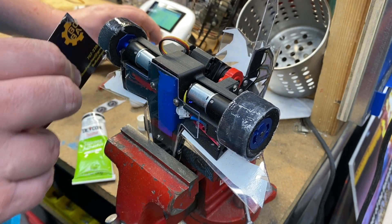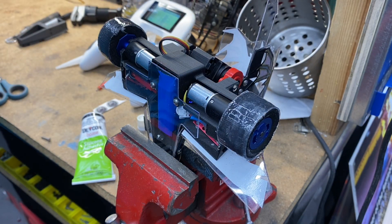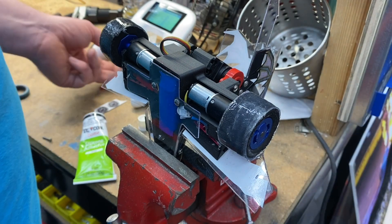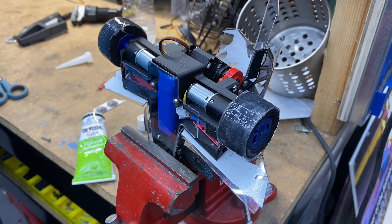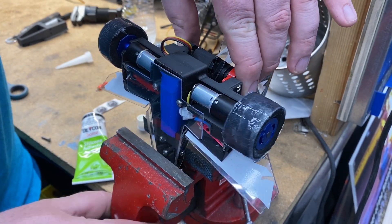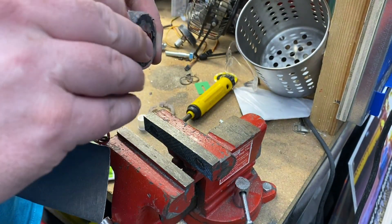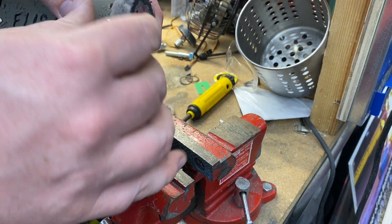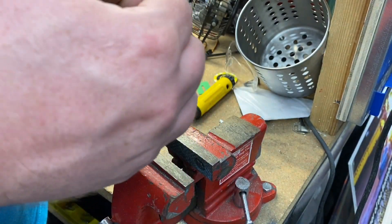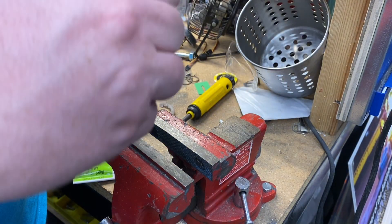Let's get this. Alright, now let me turn the robot off, power down the radio, and the hardest part — you have to let it dry for 24 hours. Now this guy I'm going to re-silicone too. If one side fails, go ahead and just peel the other side — I promise you it's never far behind. Usually if one side has fallen off, the other side will peel relatively easily.